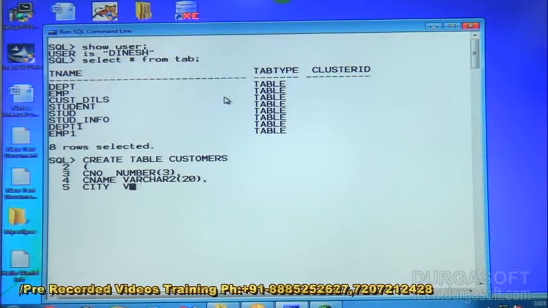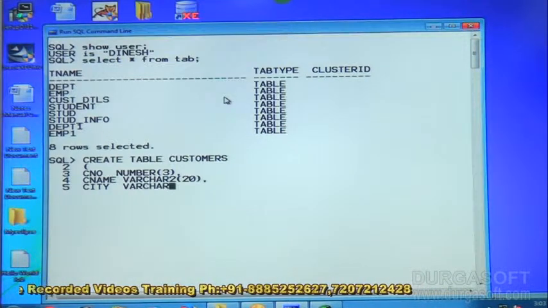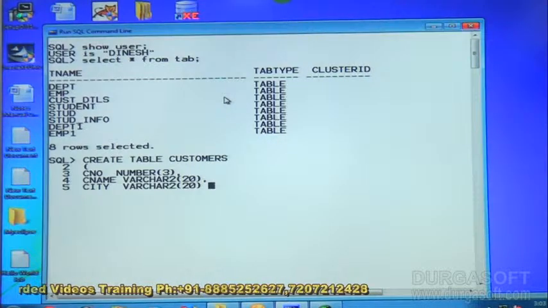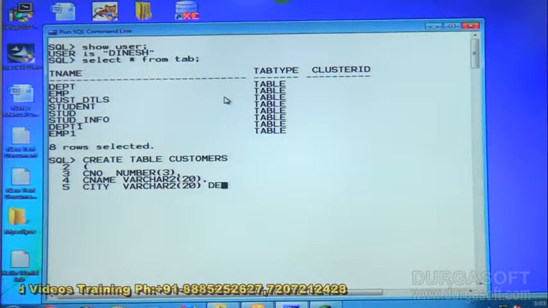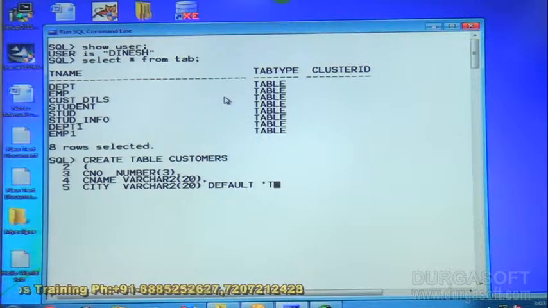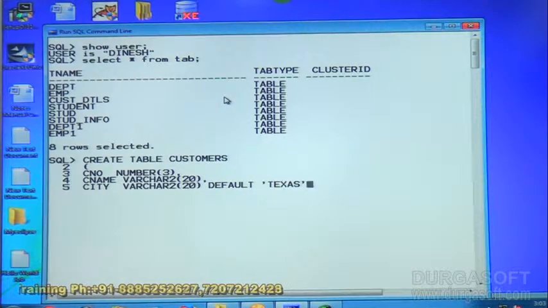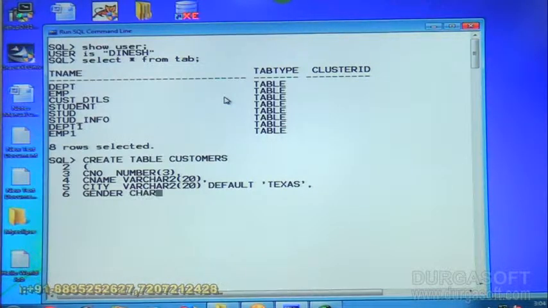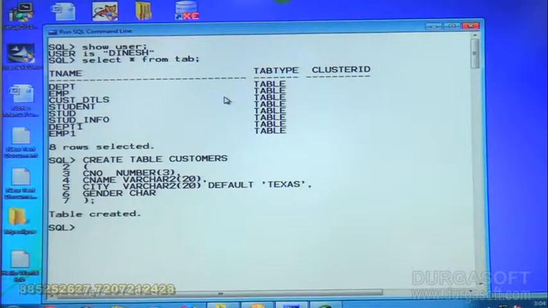This is also varchar2 of 20, but I am defining the city column with the default clause. Default, single quotes, Texas, comma, and gender is just char, and here close the bracket, enter.